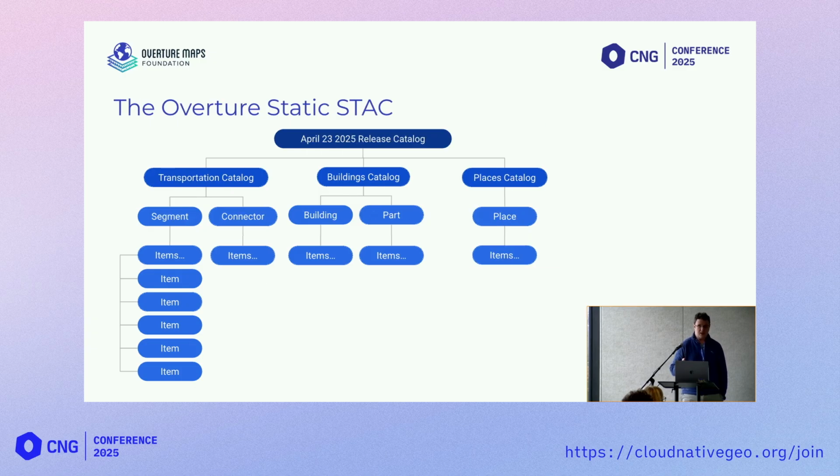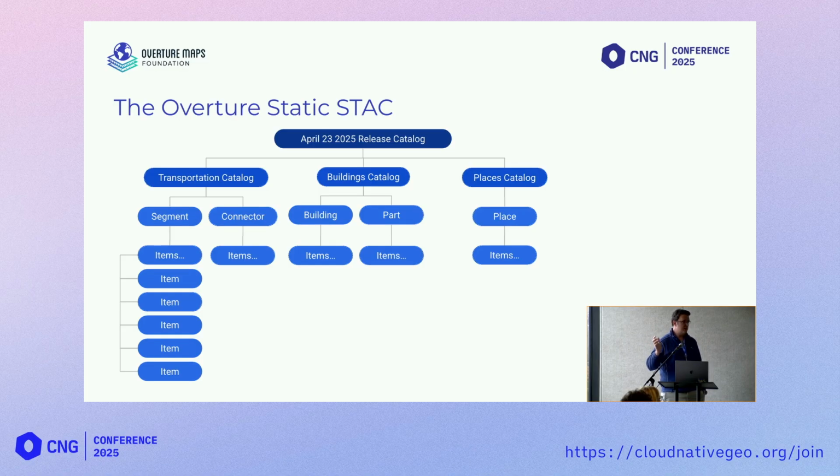So what does this look like in my implementation? I'll go back and forth here a couple times so you can see. Again, at the top level, we have catalogs and then subcatalogs, then collections. So going into Overture's format, as I mentioned, we have a bunch of themes. There's places, there's addresses, there's buildings, there's transportation. Each one of those has a subordinate bunch of types. And as Matt touched on earlier, all of those types are pretty similar in their schemas. They all have sort of the same properties.